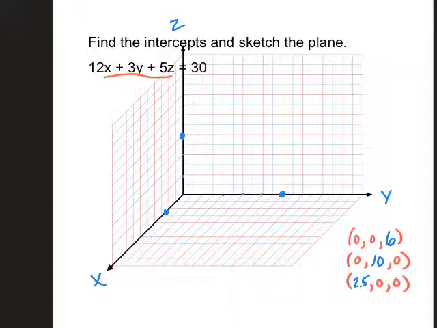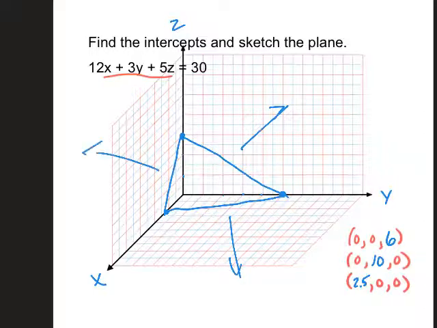So those are the 3 intercepts, and just like we plotted the equation of a line, we found the intercepts and connected them. We can do the same thing here. So if we connect this, and connect this, and we connect this, you can see it's cut off by the 3 planes, but it really does continue forever in these 3 directions, if you will. So now we have a plane formed by these 3 lines. I can kind of just show that plane here, kind of cutting off the corner. All right, so you might see a problem or two like this in the homework tonight.